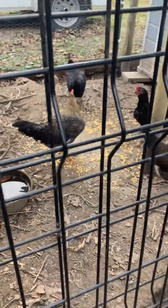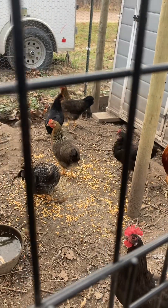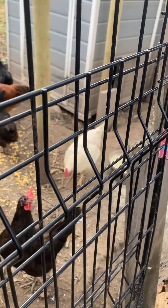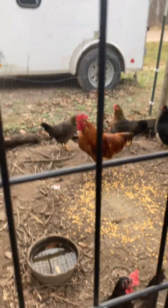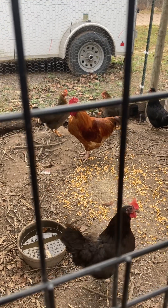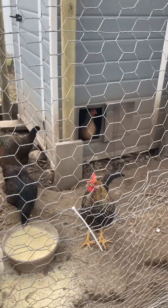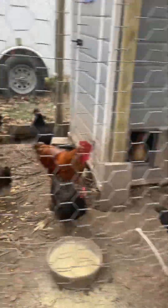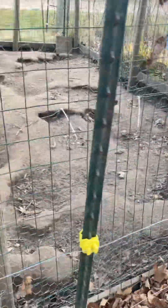Here are my girls — they're all grown up, you remember them from Easter. Some I already had, but there was the white one and a couple of the black ones. Isn't that one beautiful? And I have the one rooster, Mr. Roo. He's actually a very gentle rooster, so I'm very happy to have him. There's another one poking her head out the door — that's the automatic door opener. Sundown closes, sun up opens.